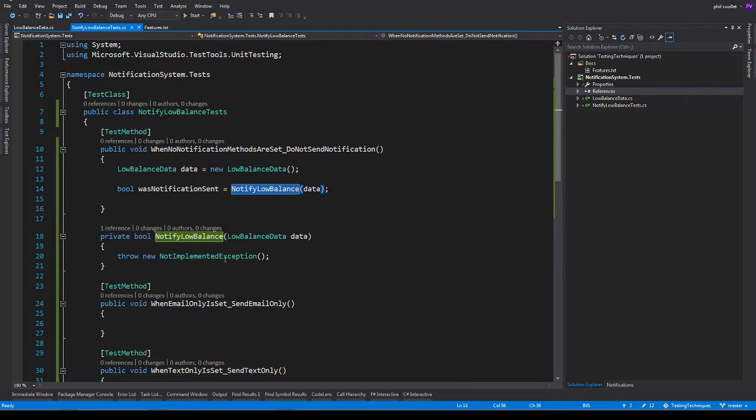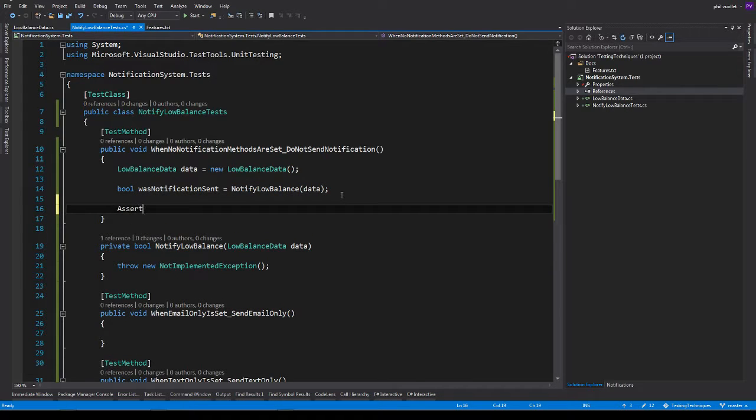And eventually we'll move this into something. Eventually this will start taking shape, but I really like to start with only what we need here. And I apologize, this one is false. Was notification sent. There we go.